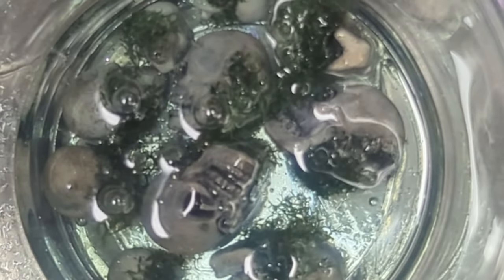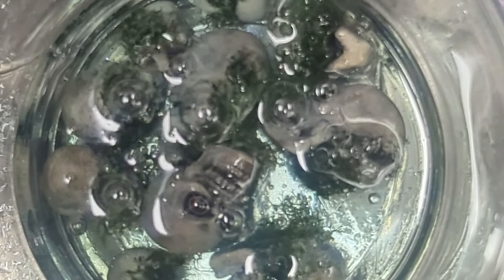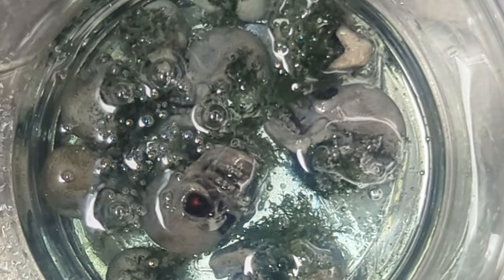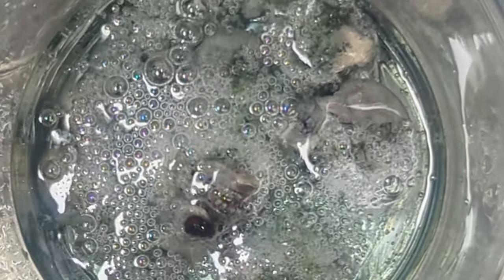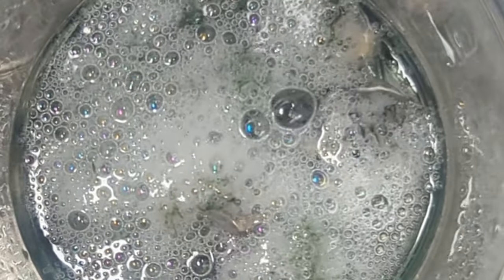I love how cool this looks. You just see it sucking all the air out and really saturate that moss with the resin and get as much of the air out as we can.